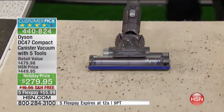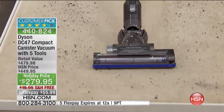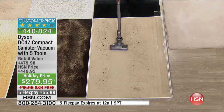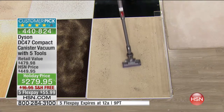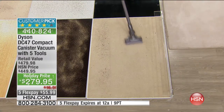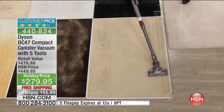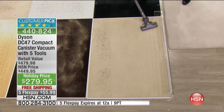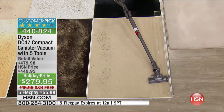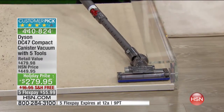No more will you be looking at the bottom of your socks if you have wood floor, tile, or travertine. You're going to be able to walk barefoot around your home, and then you can take it straight up to your area rugs. Look at the beauty of this on a light-colored carpet with dark dirt that's getting trapped in — you can clean it up quickly and easily.